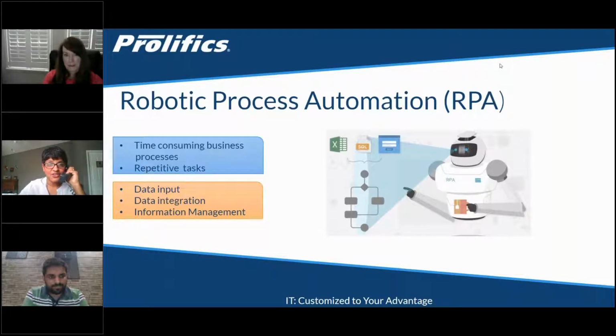And it makes sense for these bots to perform time-consuming, tedious, repetitive tasks in your application, such as applications that require data input. You've got your operator sitting at their PC, just entering data, integrating data between applications.